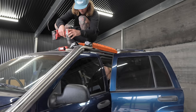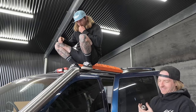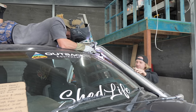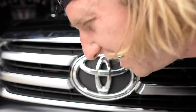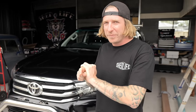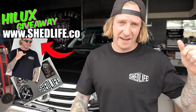We're going to go through the roofline - yeah, shorten that up a little bit. It's out of the carpet, you can't even see it. Boys, workplace health and safety - we spread the load across the roof. Just a quick interruption to this build episode to chat about this giveaway we're doing. I'm building a car for you guys to win - this is going to help us fund more content. We're going to coil swap it, twin lock it, snorkel, sliders, dual battery, tuning, exhaust - just building the damn thing. You can win it. Buy a shirt or a sticker pack on the website. More info in last week's episode.